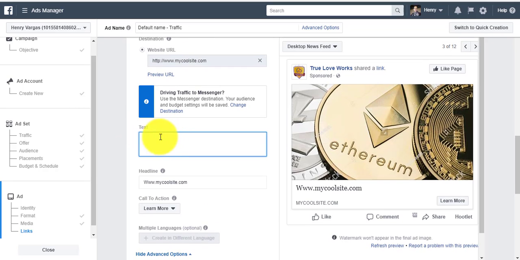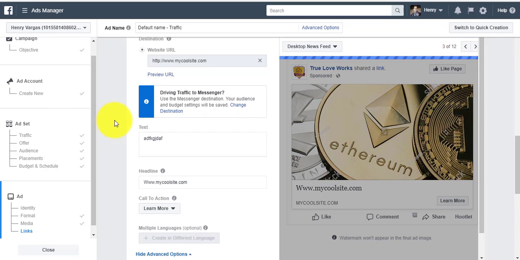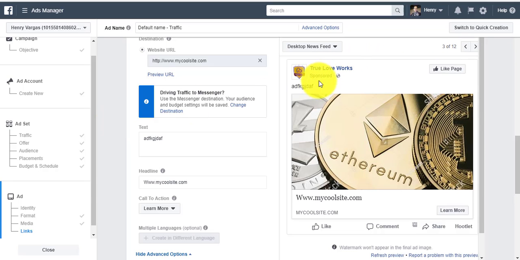So this text here, and what's cool is if you're not sure where it's going to show up on the ad, you can just put in some fake text, click out of the box, and it'll populate here in the preview so you can see where it's going to be. So this is very important, this first text. Let's say you want to put your headline, or not your headline, but an attention grabbing phrase right here. So give me a second.